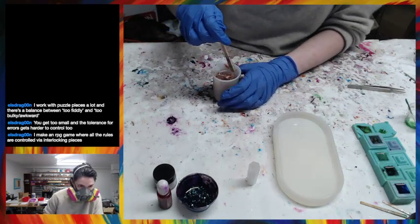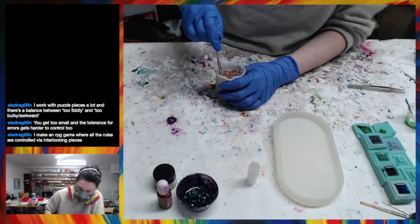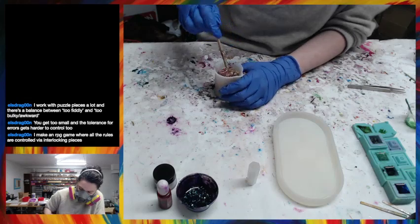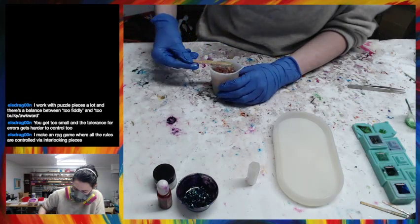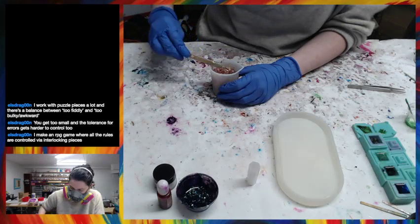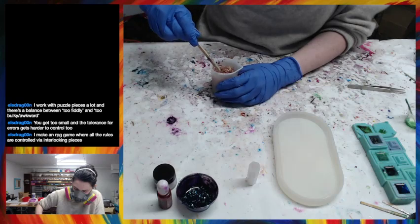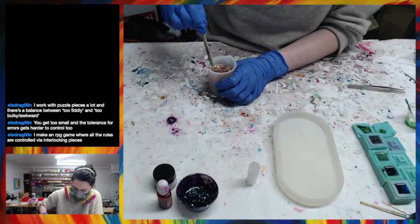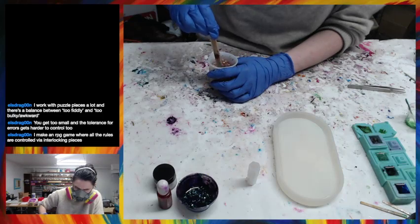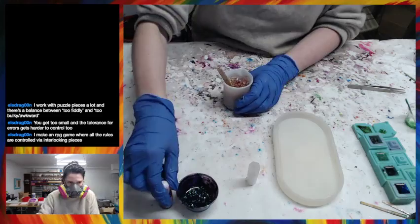Make an RPG game where all the rules are controlled via interlocking pieces. Oh, okay. That's very cool. Oh, okay, yeah. I feel like maybe you told me about this before. Were you the one that was making the interlocking set piece type things for an RPG? Or was that something else? Someone was doing that.